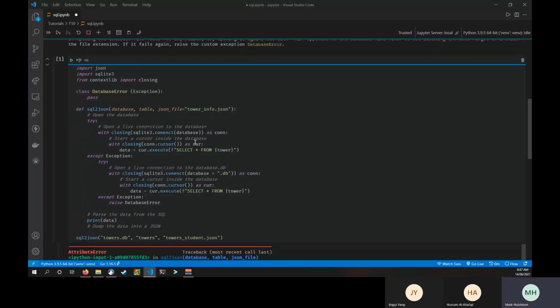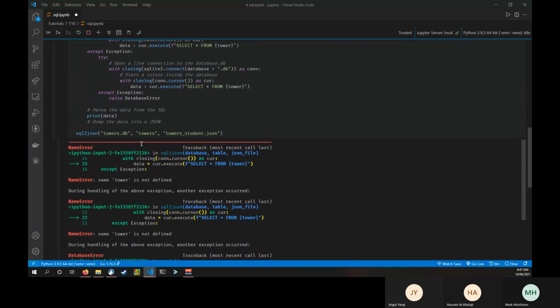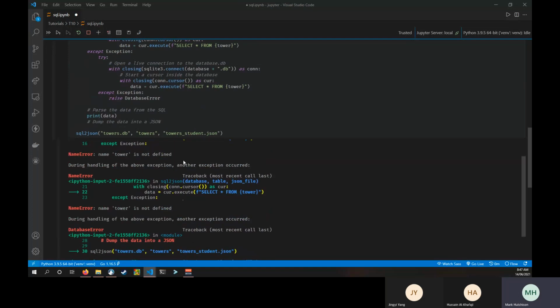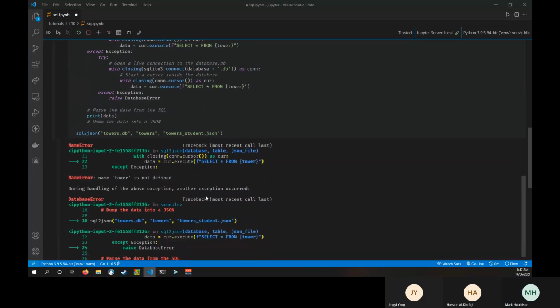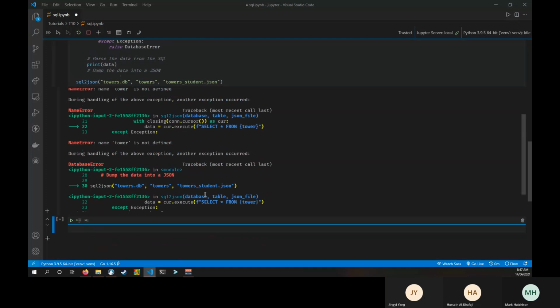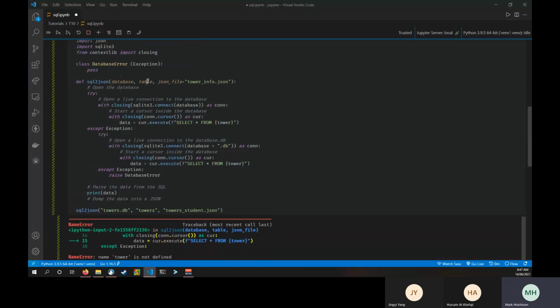SQL has no connect. I misspelled connect. Towers not defined. Oh, it's not called tower, it's called table.